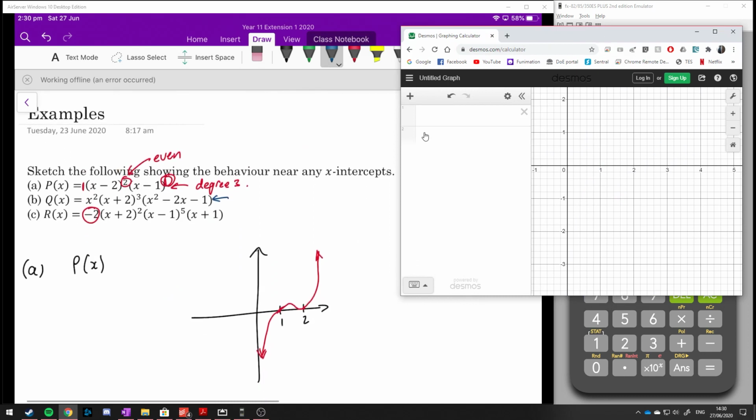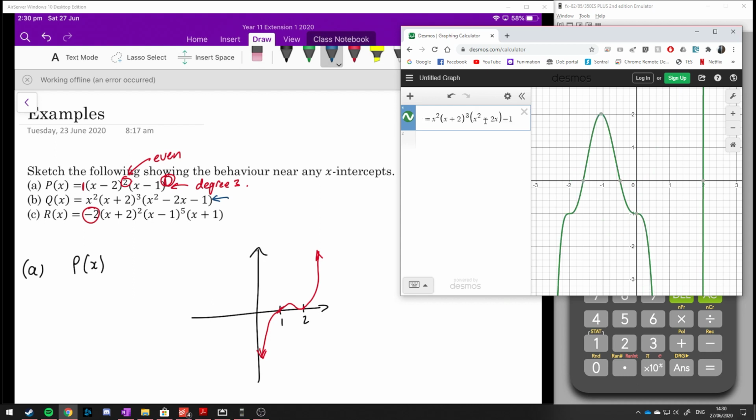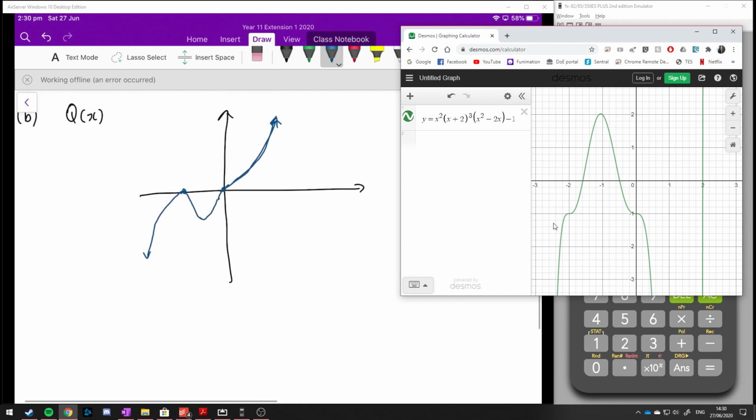I'm going to quickly scroll up. We've got y is equal to x squared times (x plus 2) all cubed. So there's that bit there. That's our main bit, which we drew up. But what you'll notice is if we put this other bit in, it's just going to increase some of the details quite a bit. As you can see, oh, why have I done it on the positive? It should be on the negative. Oh, hang on, no, it's this one down here, isn't it?